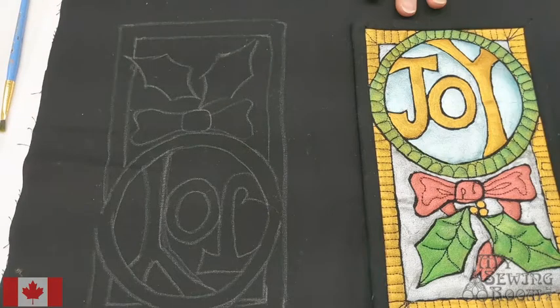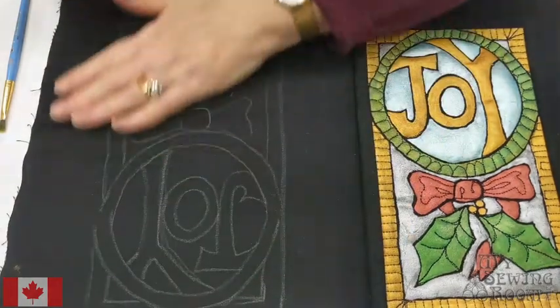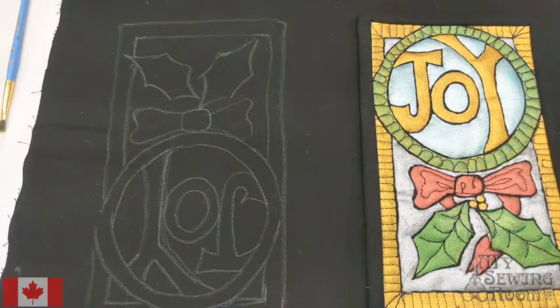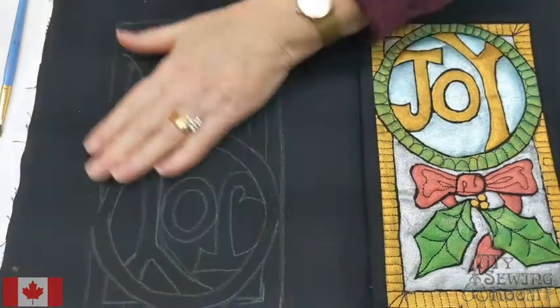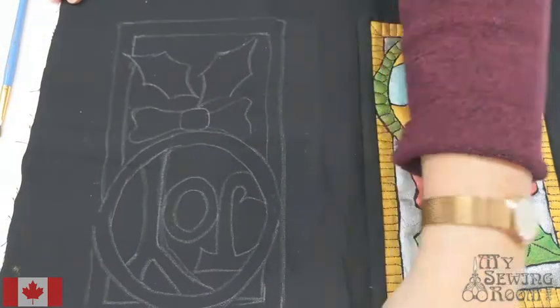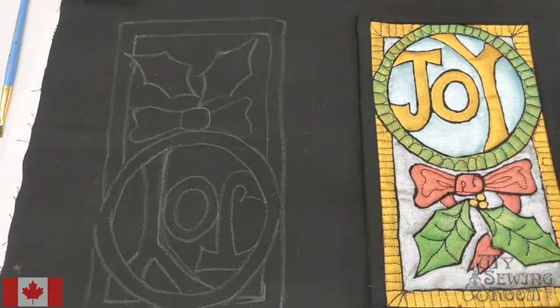Okay, so I've got my design transferred onto my black component. You guys can see it upside down, or maybe I can turn it around if you like, but it's pretty simple. It's pretty easy to see it upside down. You want to protect your work surface, and I've just got a piece of paper under mine because I found when I was doing this one, the paint does soak through a little bit. So if you're working on a good kitchen table or something, it can be a little hard to get that paint off afterwards.